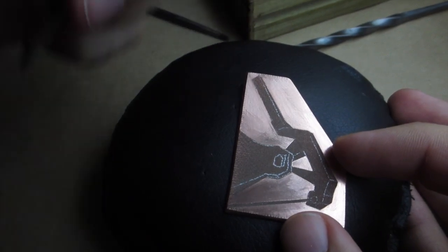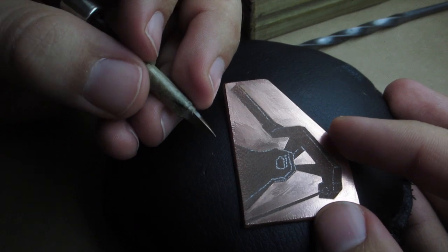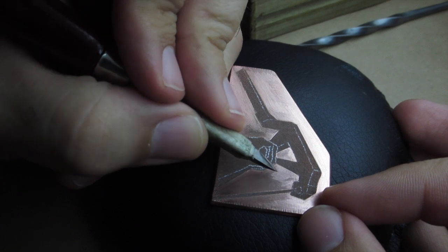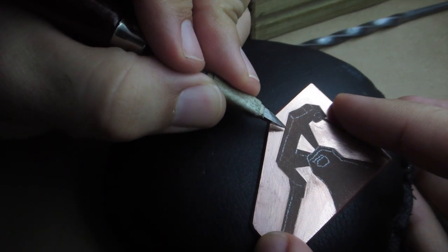I focus on the edges and background first for a few reasons. Honestly, it's fairly boring to clear and burnish such a large area, so I try to get out of the way as soon as possible. But also, if I'm going to mess up, it's probably when I'm working on these larger areas, so I'd much rather deal with that now rather than after I have my whole main image finished off.